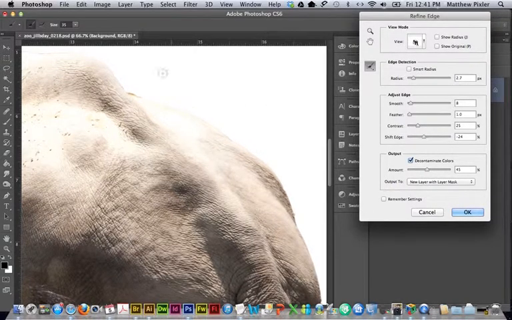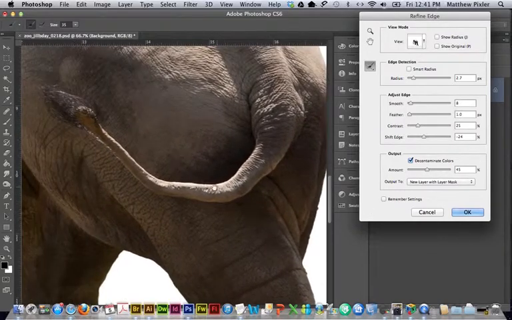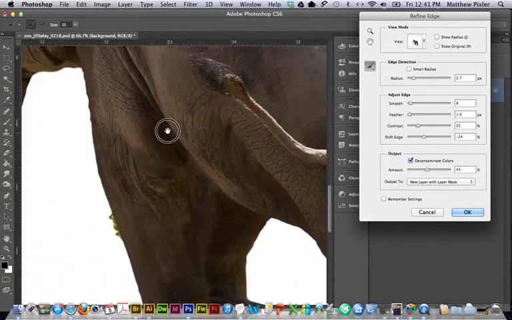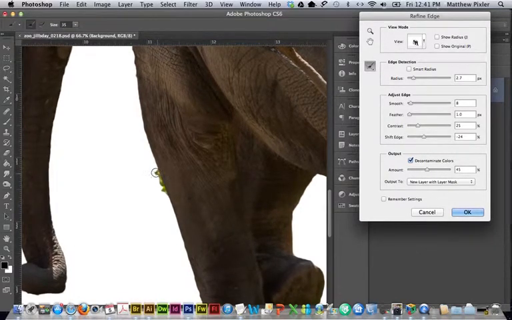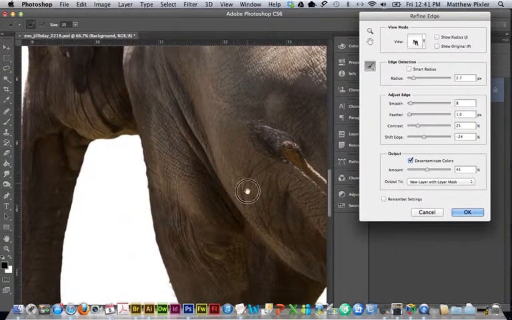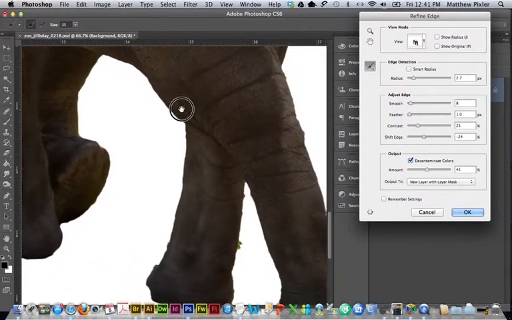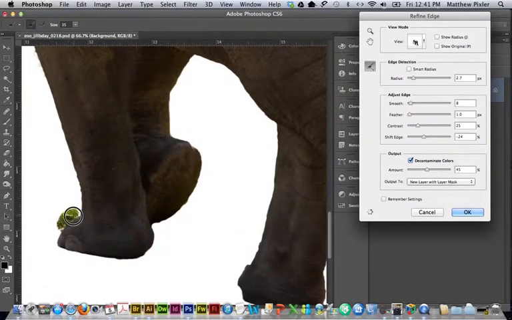So this works fabulously for hair. If you have little flyaways that you want to clean up, here the tail is on the inside, so I don't really have any little hairs. Like in here, I might be able to paint that out where I made a mistake. So even if you didn't make it perfect in your selection, although making a good selection is always better than relying on this stuff, you can fix it pretty well with this panel.